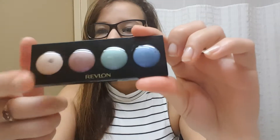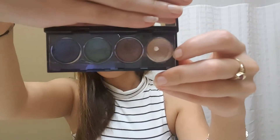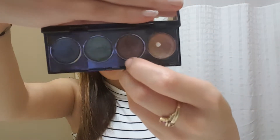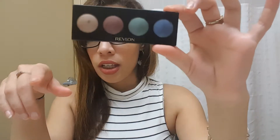For face products, let's start with this eyeshadow palette by Revlon. I've had it for a while — it has four different colors and it's a cream shadow. I've already gone panning on one of them, which I always use. My next favorite is the red one. The palette is called Moonlight Jewels and I'm definitely going to get another one. I always use it when I'm in a rush — just put that on and it looks good.